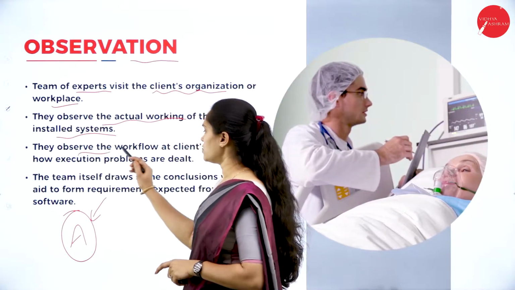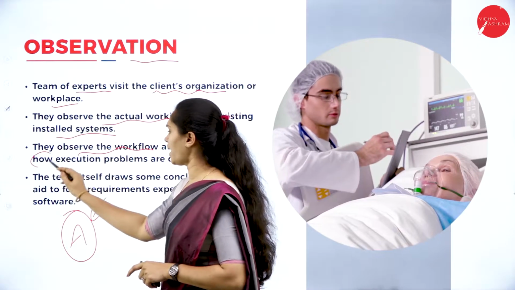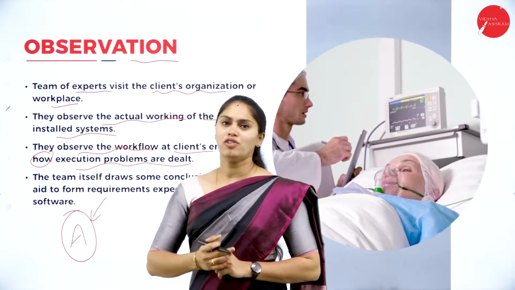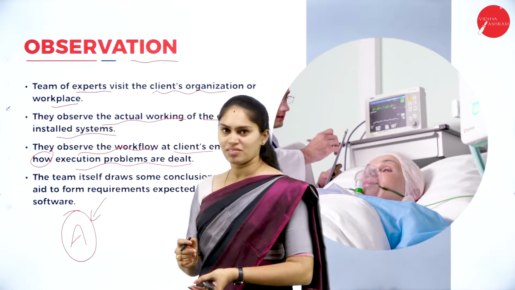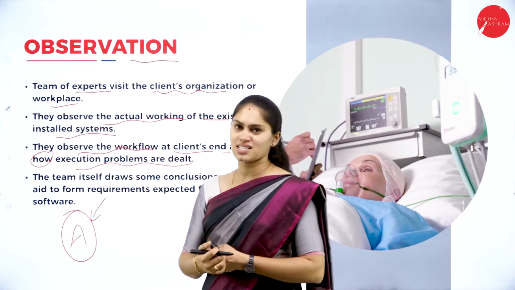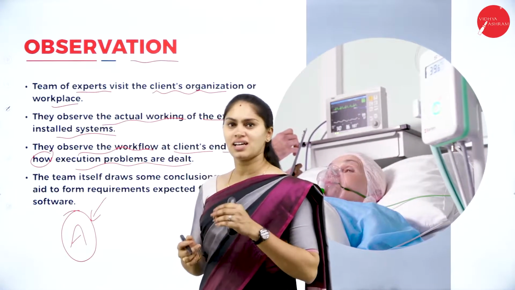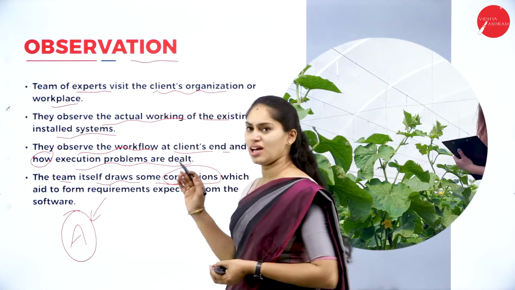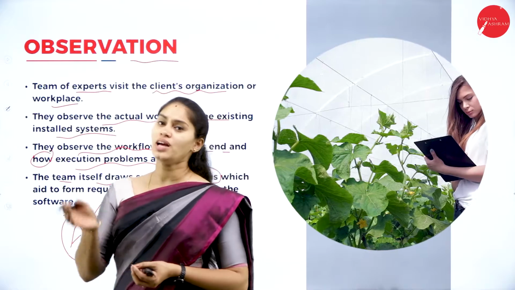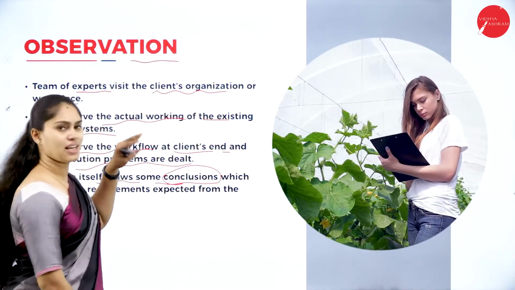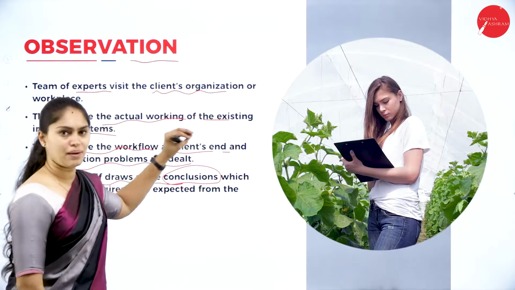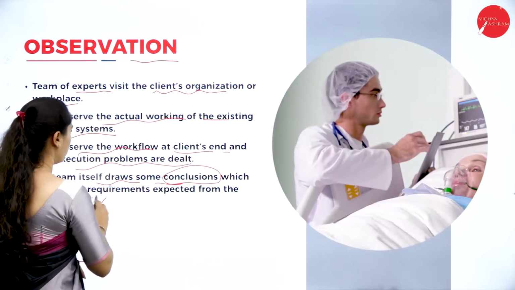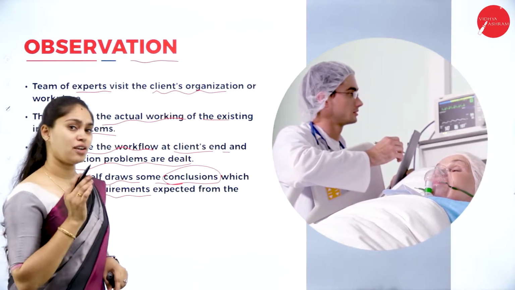They observe the workflow at the client's end and how execution problems are dealt with. How they deal with a particular problem, a given error, or whatever problems they are facing in the existing system, everything will be analyzed and observed, so that the team itself draws some conclusions by observing the working of the particular workstation or the place where the client is working with the existing system. This will be helpful to form the requirements expected from the customer.